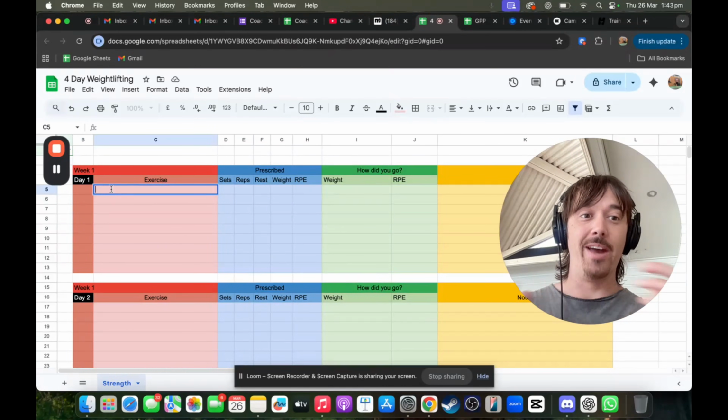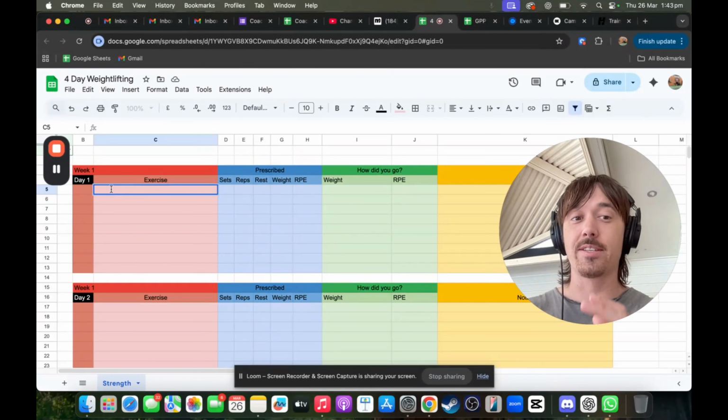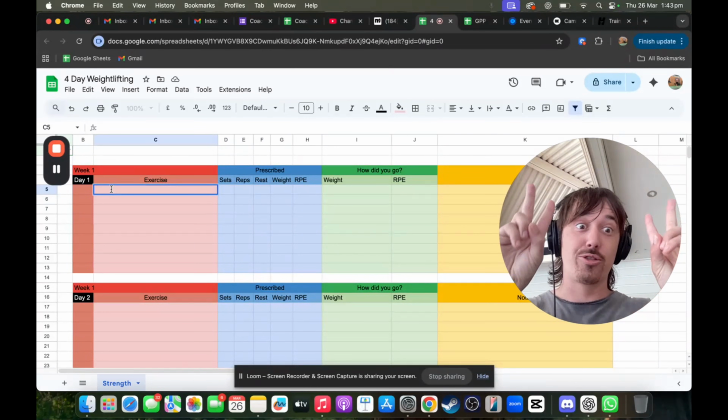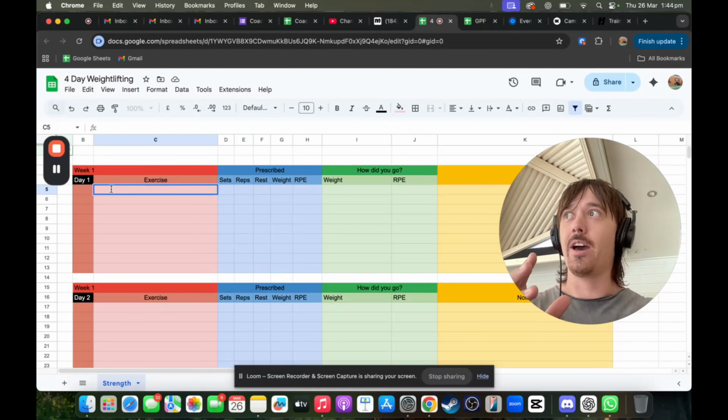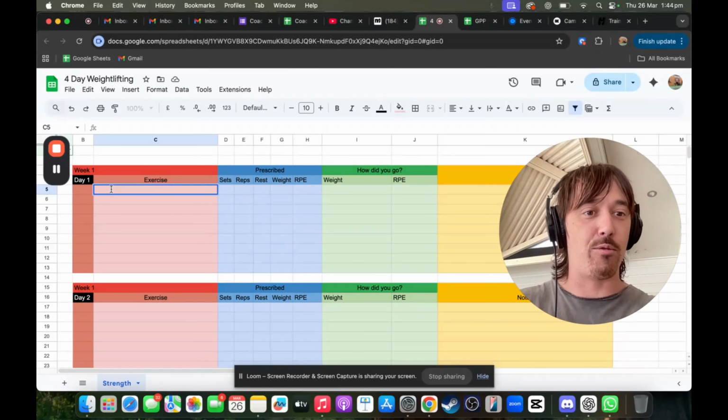I'd argue it's better for general health and avoiding overuse injuries, just developing more general qualities. I think there's a protective aspect to them. I also think that this is a lot closer to a quote unquote traditional approach to weightlifting for people who are starting out their weightlifting journey.